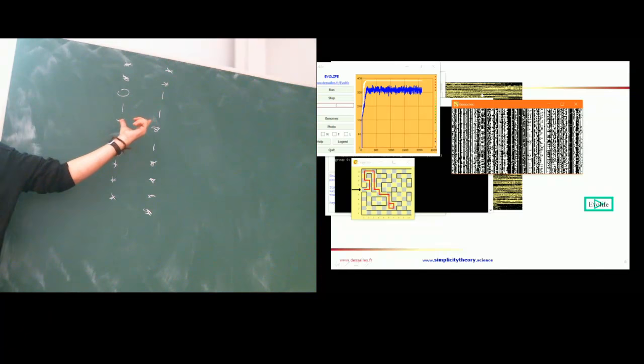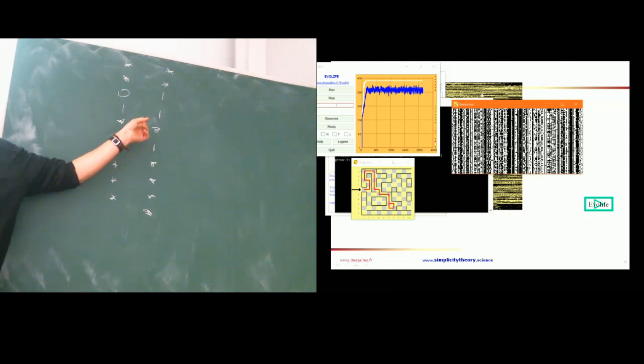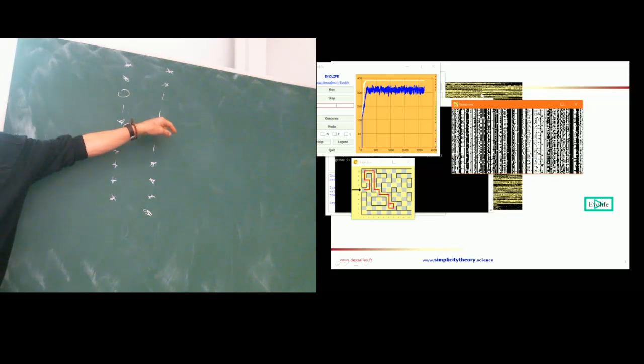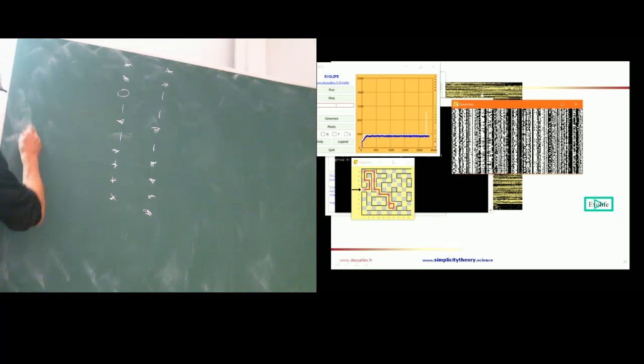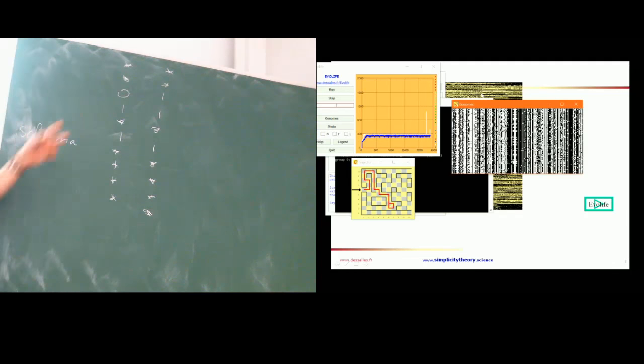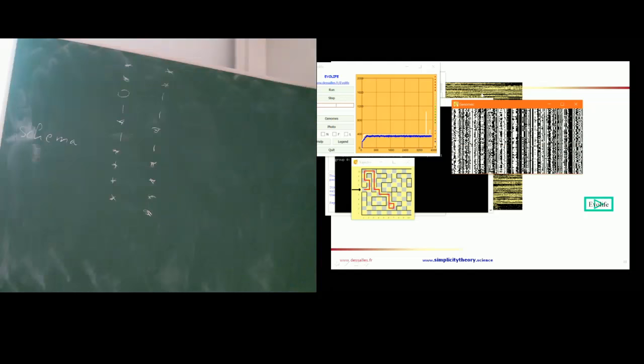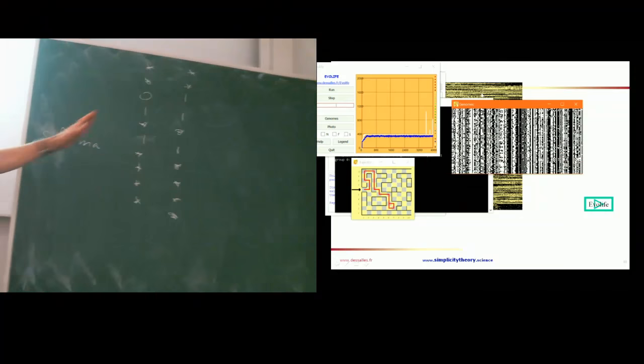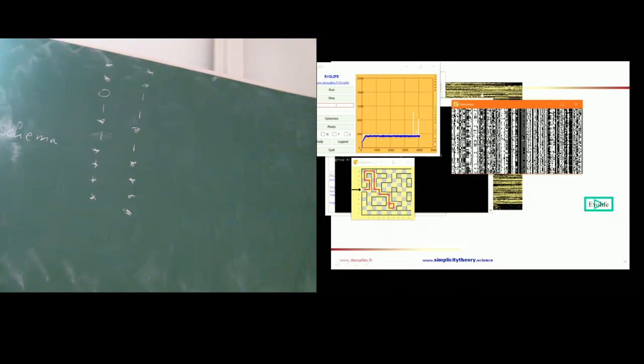There is struggle for life because the two cannot coexist on the same individual. So you must choose. If one prevails, the other one disappears. How many do you have here? You have 8 of them, because here I decided to specify only 3 locations. So struggle for life is a question about schemata. This is a schema; the order is 3. And what John Holland tells us is that they are in competition, and that the living species is processing in parallel many schemata like this. His point is that if you have a population with n individuals, the system will process up to n to the 3 schemata.